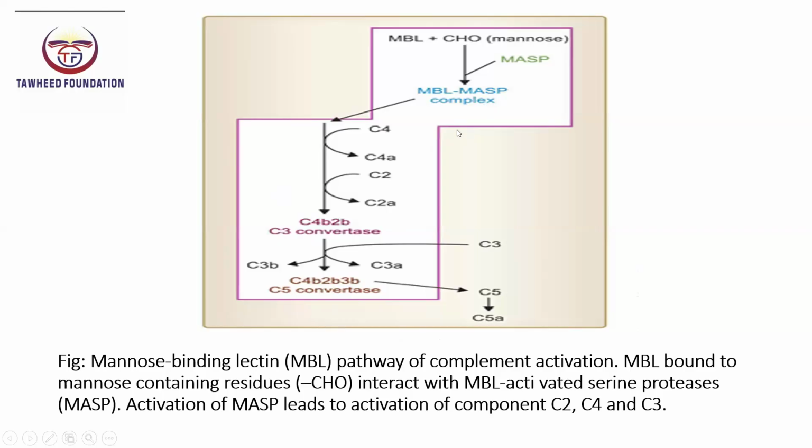When MBL attaches to a pathogen, MASP1 is activated and in turn activates MASP2. MASP2 breaks apart C4 and C2, allowing C3 convertase to form and trigger the complement cascade, a rapid response to infection. Formation of C3b tags microbes for phagocytosis, while downstream assembly of the MAC enables direct microbial destruction. The lectin pathway shows how our immune system can sense and destroy pathogens even before antibody production begins.